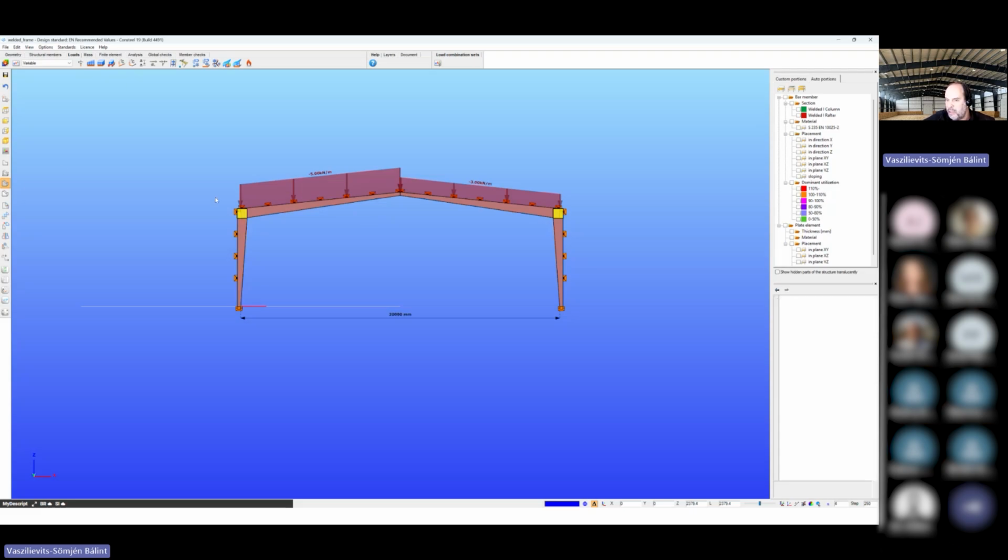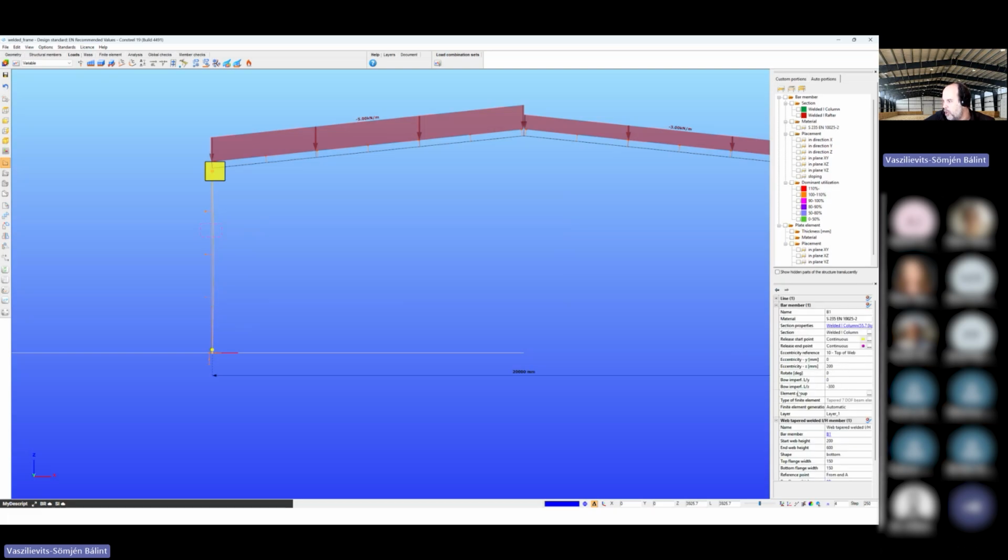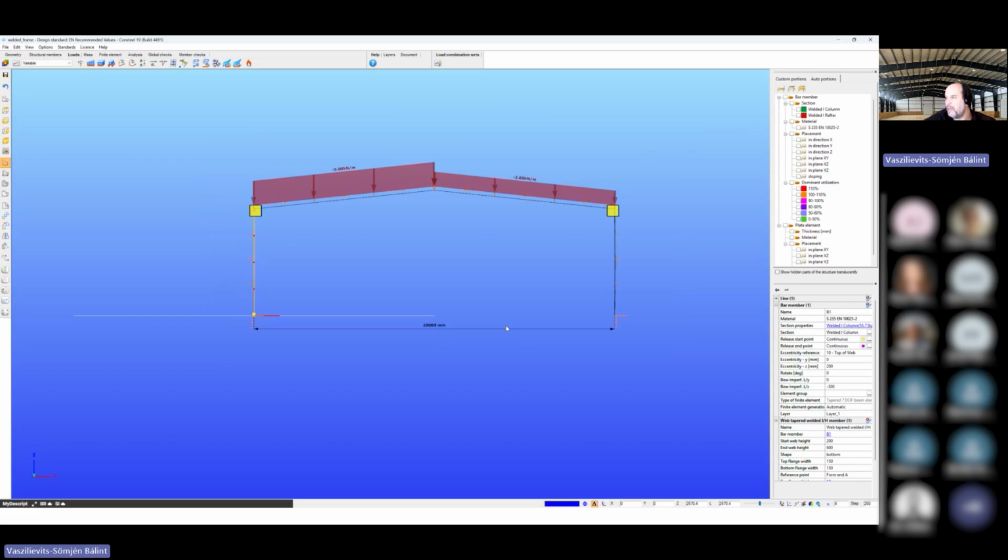In-plane is recommended in Consteel to be performed by defining imperfections, bow imperfection elements. What I made here is that I used a parameter of bow imperfection, which is defined as L over xxx, where xxx is coming from the Eurocode. So you can look at the actual profile you use in plane direction, buckling around YY, and select the value according to the Eurocode and define it as bow imperfection. This bow imperfection will be automatically applied to the finite element model. It will not change the geometry of my structure, it will just be considered during calculation. This is the bending of the columns.